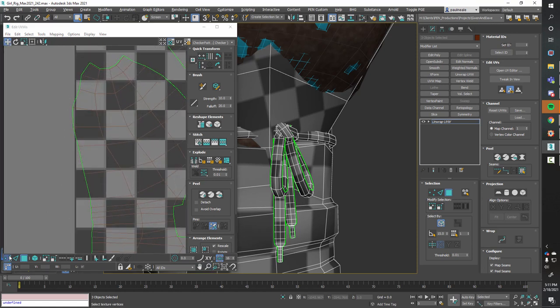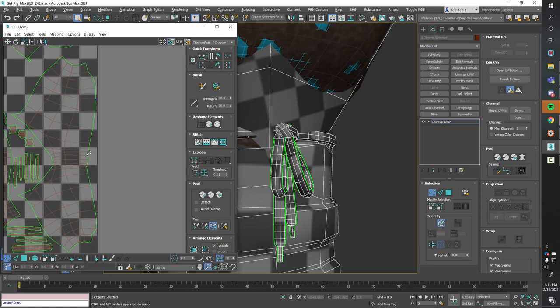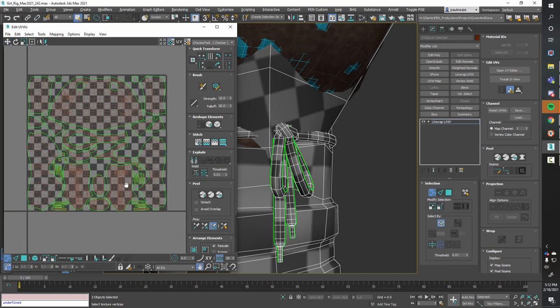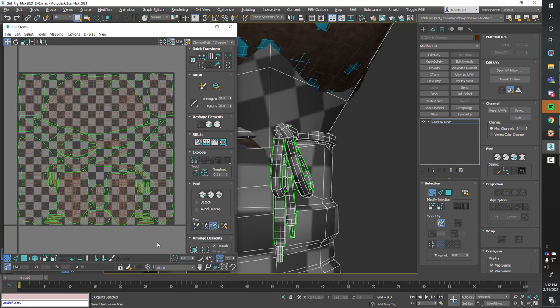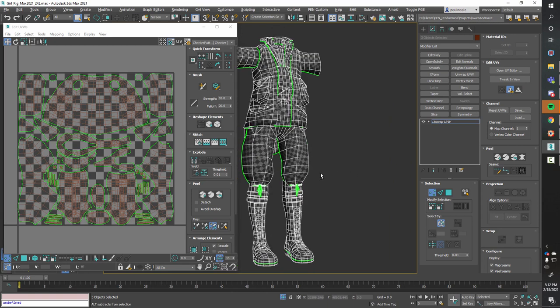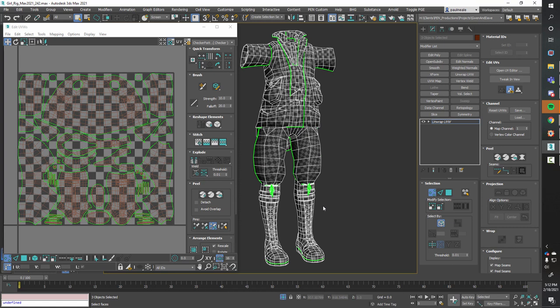I can see I'm slightly over the boundary line too, so I'll pull that in. One technique for packing tighter: jam everything into a corner — if you can gain an extra row and column around the boundary, you can then scale everything back out and pack again to fill the space. It's an interesting iterative technique. And there you go — packed UVs. Three different pieces all packed together. This should work well when we start doing projections and check that our normal maps are working.